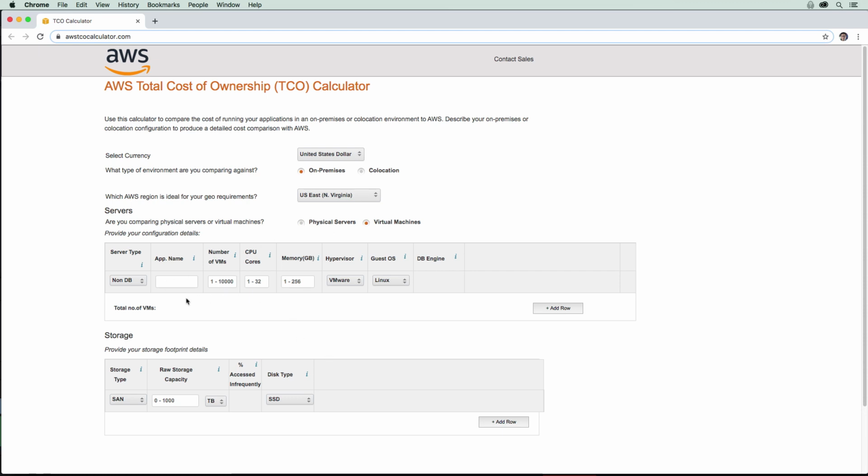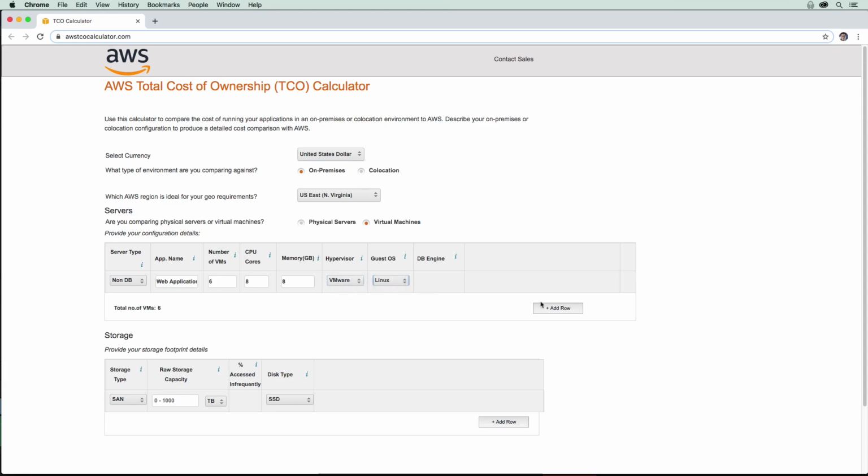So let's see if I can figure something out here that is a good example. So maybe you'd have a non-database server, so you have your web application, okay? And let's say it is using the number of VMs you have, 6 running, and each have, I don't know, 8 cores, and you're using 1024, 2048 amount of memory. Oh, that's gigabytes. Ooh, that's too high. We'll just say 8 gigabytes there, okay? And we can choose the hypervisor, the OS there.